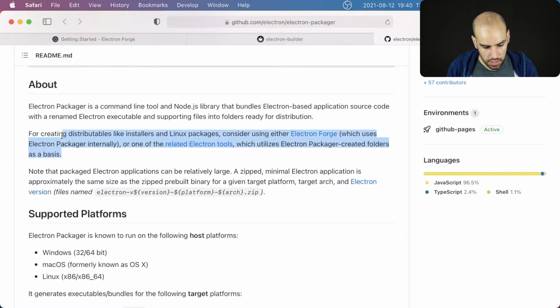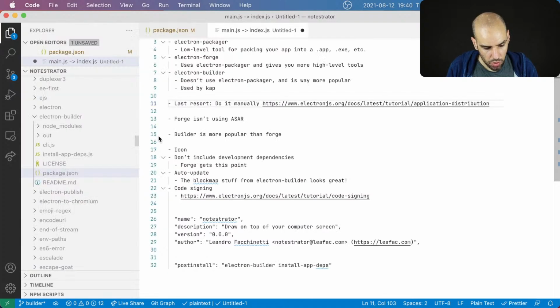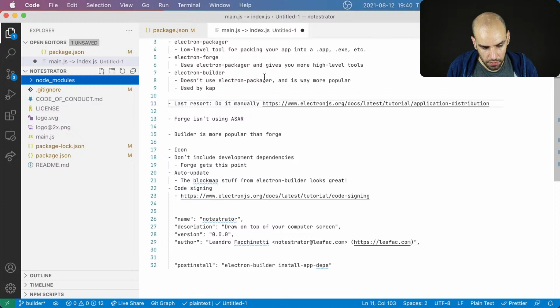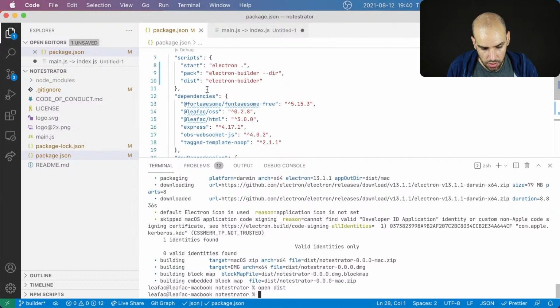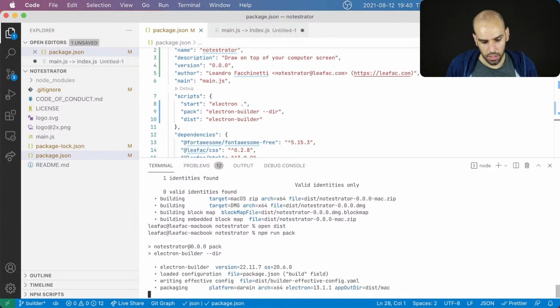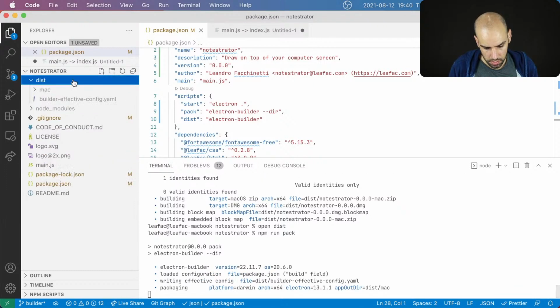By the way, since it's talking about creating folders as a basis, I'm kind of interested in knowing what happens if... So there are two of these commands, pack and dist, and I ran dist, didn't I? Yes. What happens if I just run pack? So many things are the same.